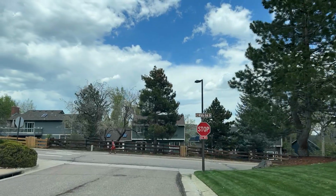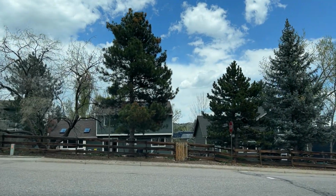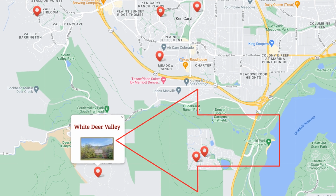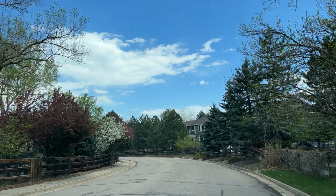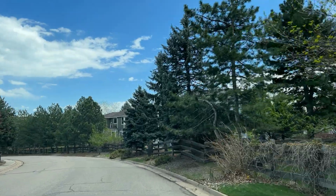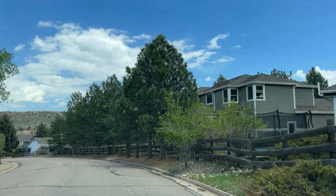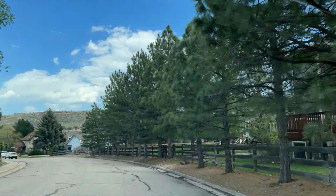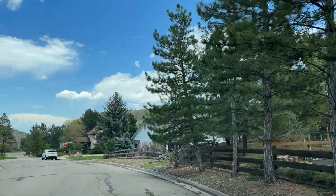And if you're looking for a custom home, lots of acreage, more rural than urban, White Deer Valley would top my charts. Yes, it's expensive, but it is more about how utterly beautiful it is. It is nestled between two areas of public land and park. There is no one around you other than the neighbors you have on these 8-acre, 20-acre, 30-acre parcels. I would love to live in there. That one also will be in my Littleton playlist you can catch at the end.